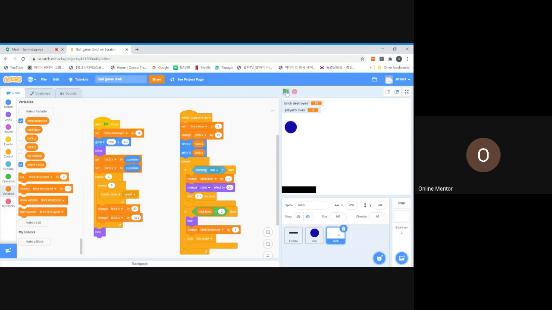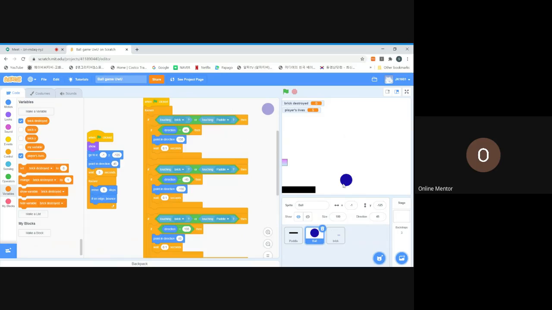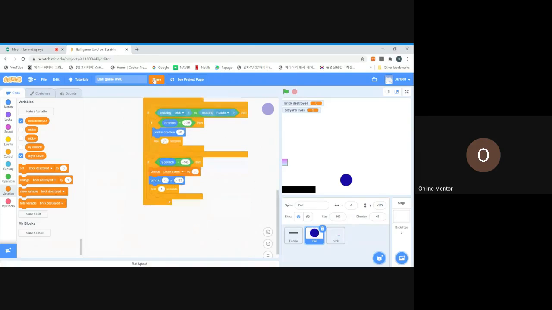If brick lives is equal to 0, change brick by 1, stop the script, okay. Go into the code for your ball. And scroll down. Scroll through, yeah. Change player lives by -1. Okay, that's correct. Why is it not?